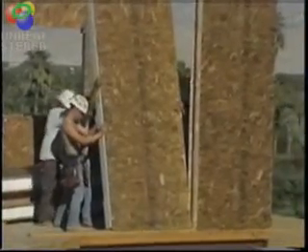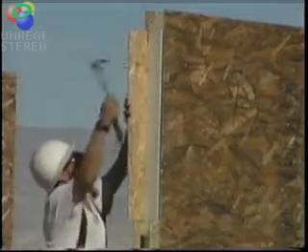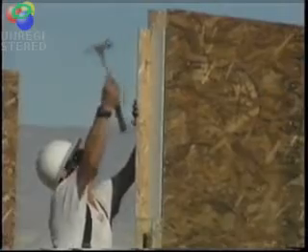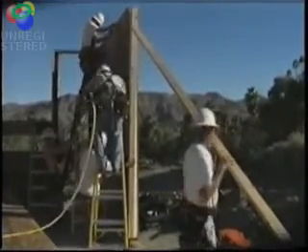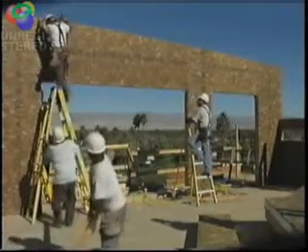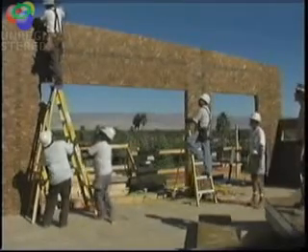Once the wall panel is set, we reach a corner. We have specific hardened steel construction fasteners used to screw through one face of the panel and through into the next panel, which provides a tremendous amount of strength at that corner — good seismic resistance, wind resistance, and uplift resistance. With all wall panels up, a top plate is put on the top pocket of the wall panels in series to provide stiffening continuity along the top of the panel.